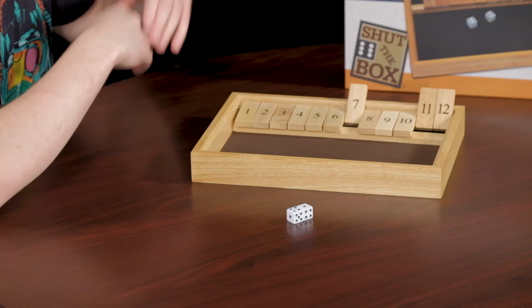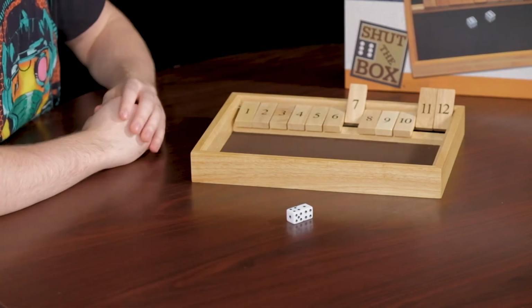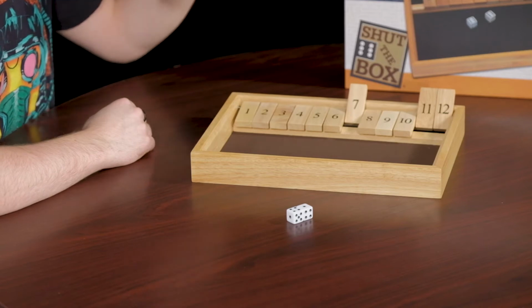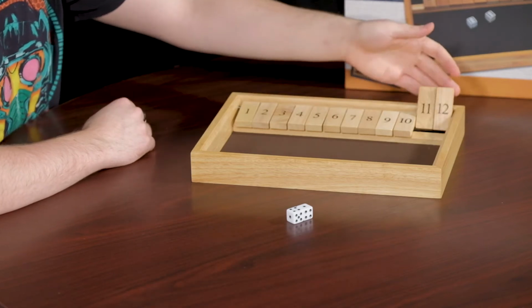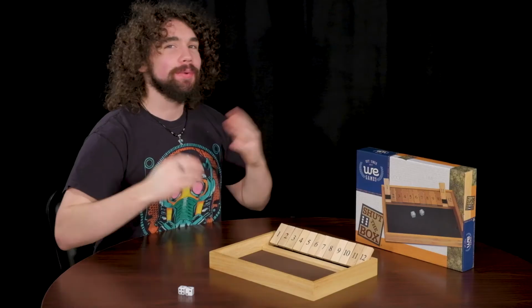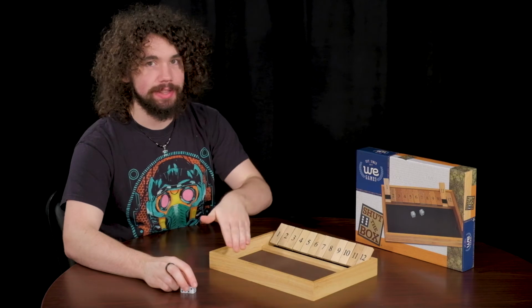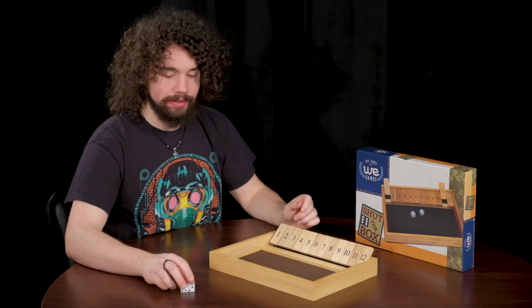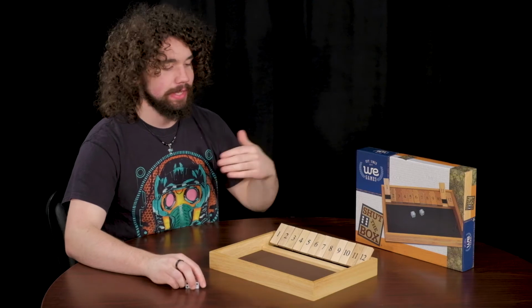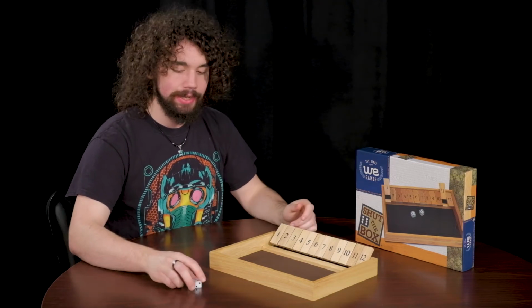Play then passes to the next player, who's going to try to do more, to try to get at least 9, but hopefully 10, or even shut the entire box on their turn. Another way to play the game is for one player to try to be shutting the box and the other player to try to open the box. So players take turns, again, going until they can no longer shut or open a number.